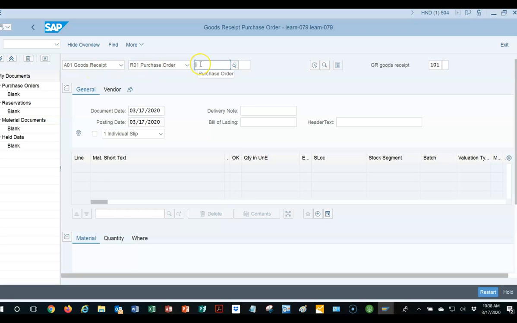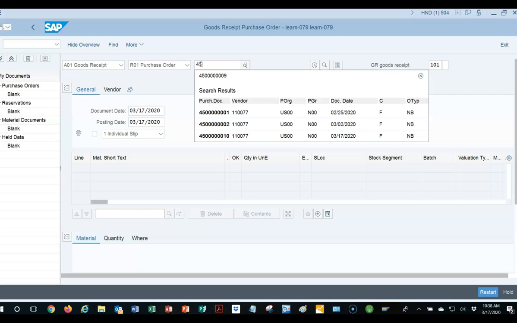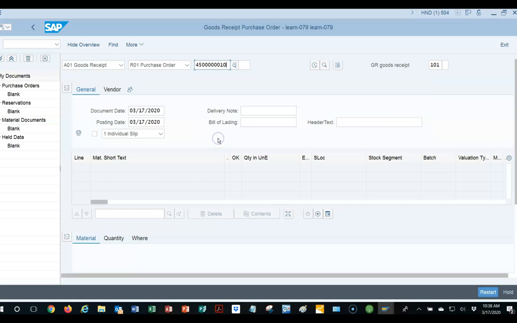And here I'm going to write down my purchase order number. So I write 45. And this is the one that I just did. And now I press enter.